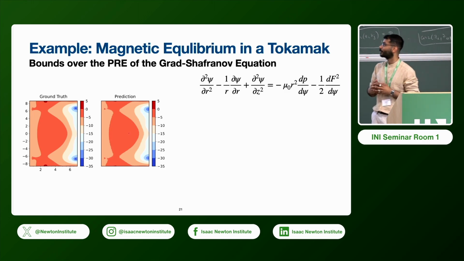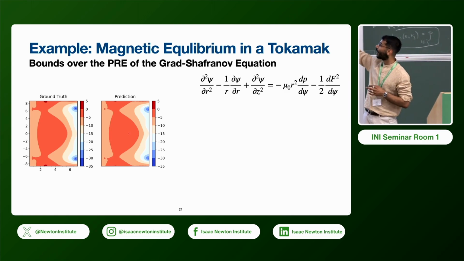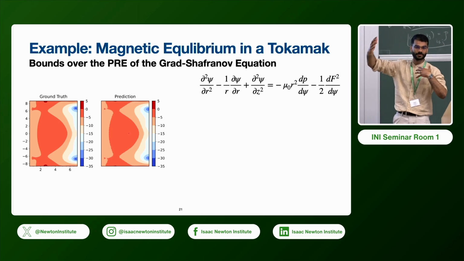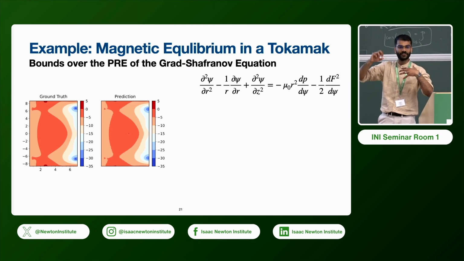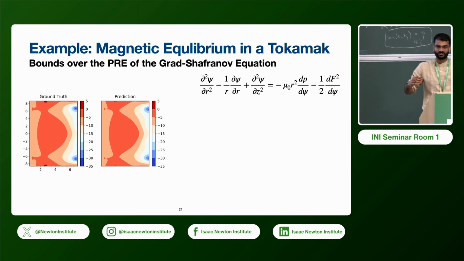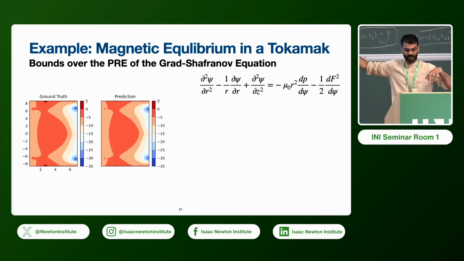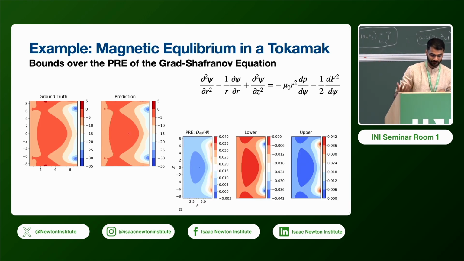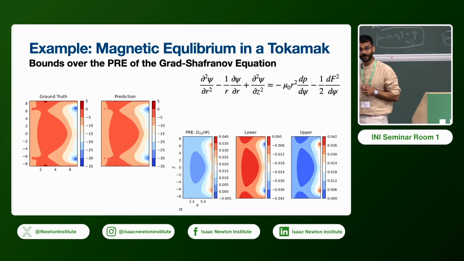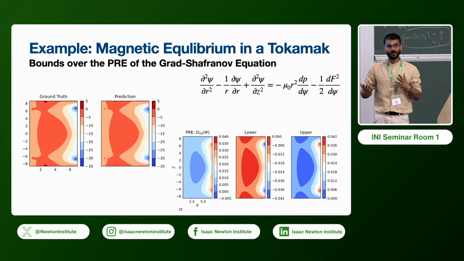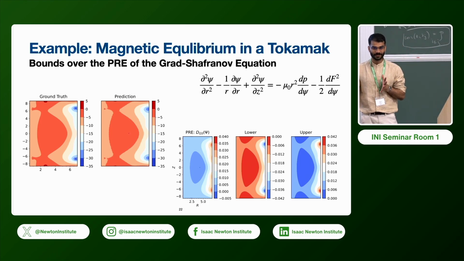It was a conditional autoencoder of sorts, which can predict how the equilibrium would evolve for different poloidal field positions. As you change the magnetic field positions, how does the prediction change? And now, applying our framework over it, we can get upper and lower bounds. So now, again, the question of trust comes in, right? You have a surrogate model which gives you 1 million evolutions in a matter of minutes, which is great.